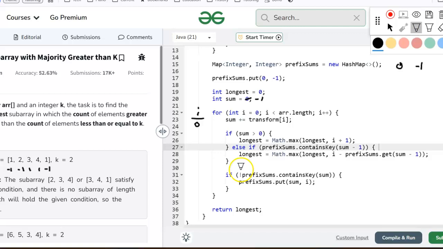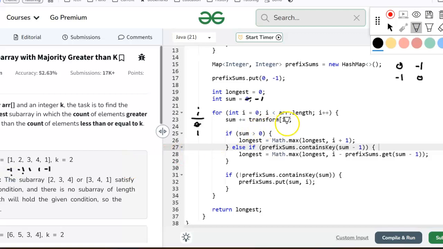So if prefix sums does not contain the sum, -1, then we will put it in there: -1 and the current index of i, which is 0. All right, go again. i is now 1. Sum, we will add, we're here now.